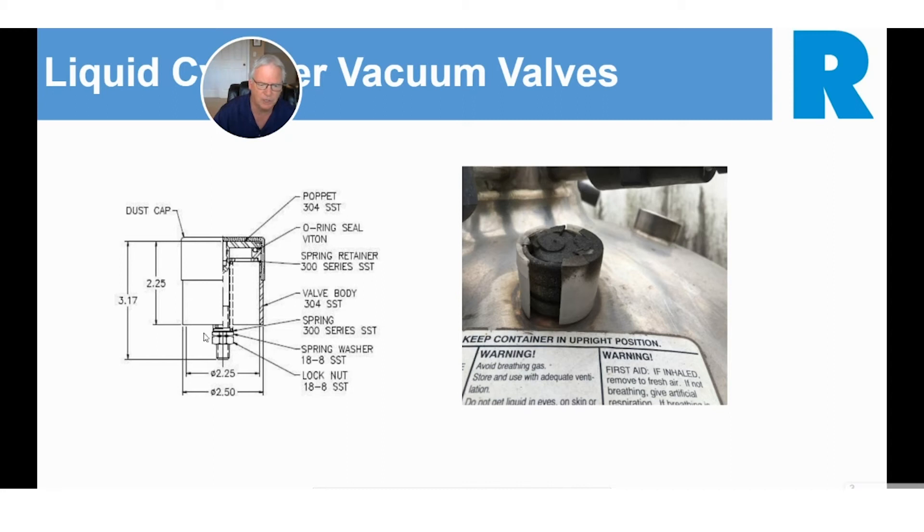You can see with the construction here of the vacuum valve on the left that they have an O-ring design in there. There's specialized equipment called an operator that'll go on there that'll pull up that valve and hook it to a pump and they'll establish a new vacuum. And if you don't have that equipment, it can be rather expensive to have to send that out to be repaired.